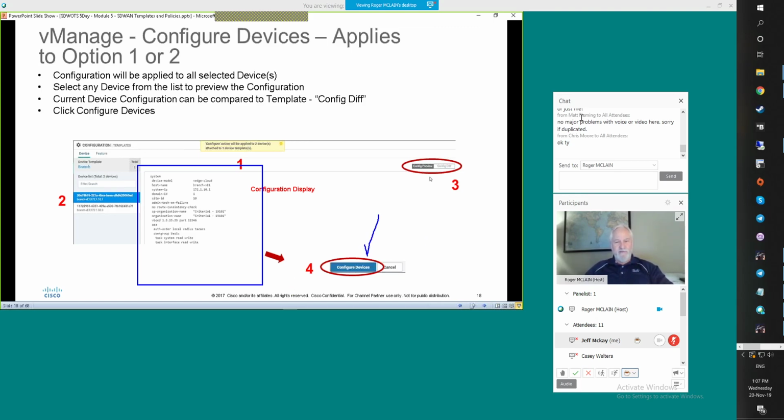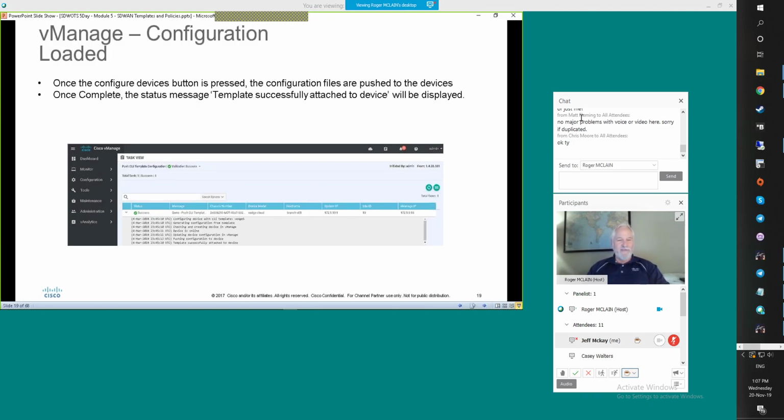before you click on configure devices, if you see that there's a mistake in here. Now if it's a mistake that changes the operation of the router, or it's something that's technically incorrect, when you try to attach it, it's going to fail. But if it's something like an IP address, vManage doesn't know what address should be there, right? So it's going to push it, and then you black hole the router. So make sure that you scrutinize everything on this output, character by character, line by line, before you click on configure. Otherwise, your situation you just described will be staring you right in the face.